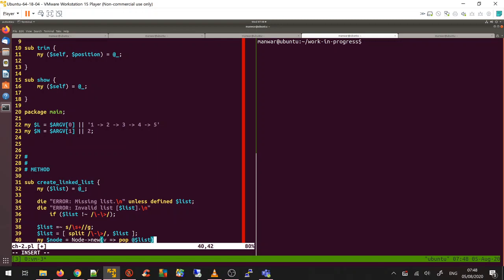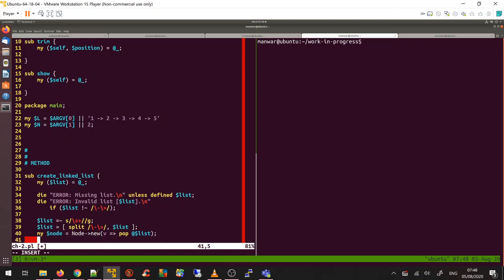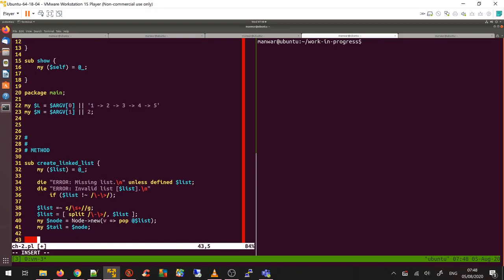That's my node, so this is going to be my tail.